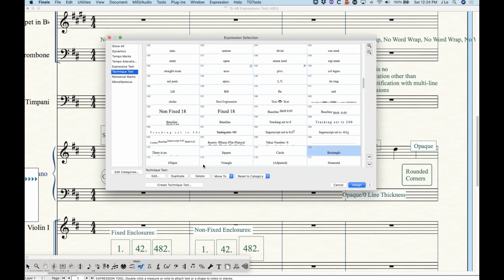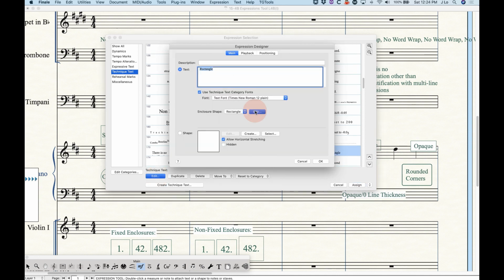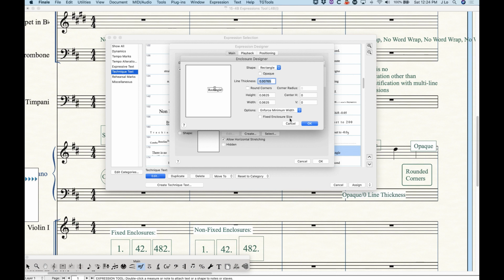If I go to the rectangle version here and go to the enclosure designer, I do have the enforce minimum width here, and basically, if you set these heights and widths here to 0, enforce minimum width is going to force the enclosure itself to not go any smaller than the word itself, right?